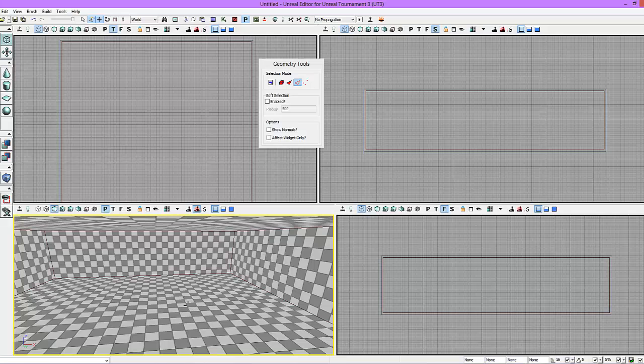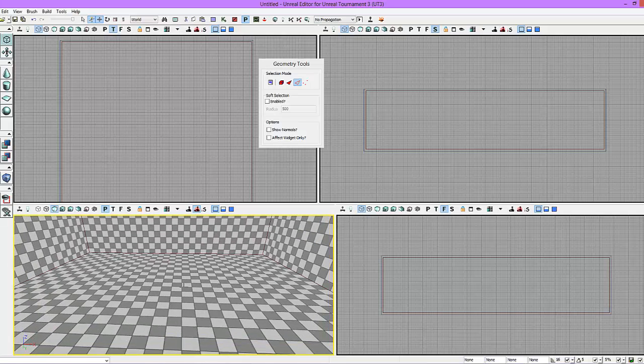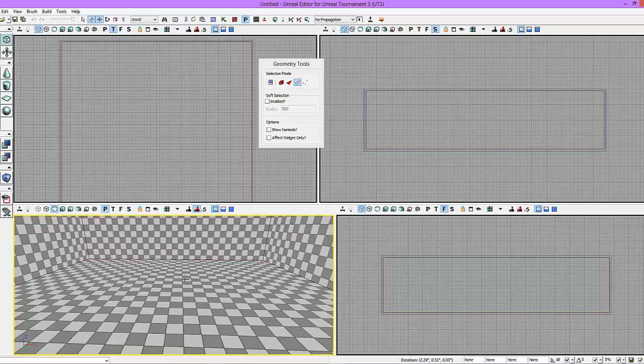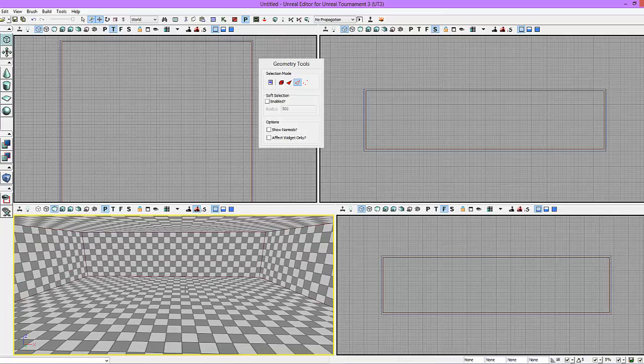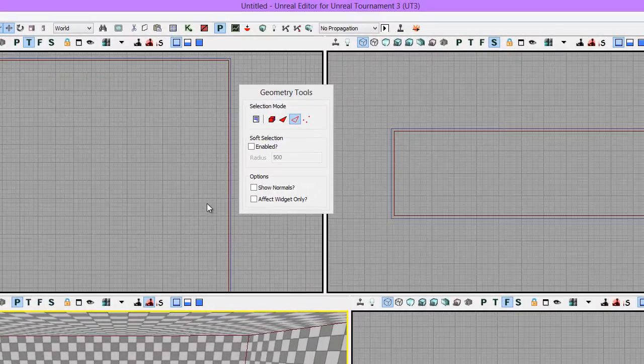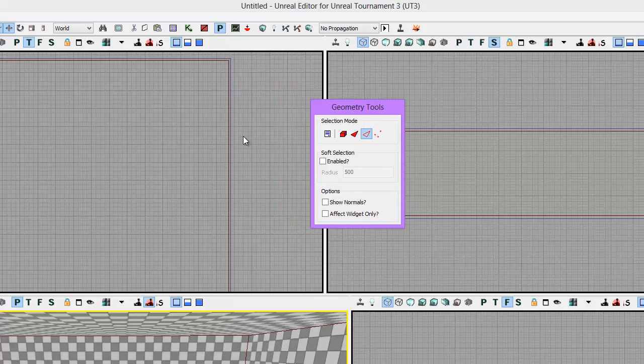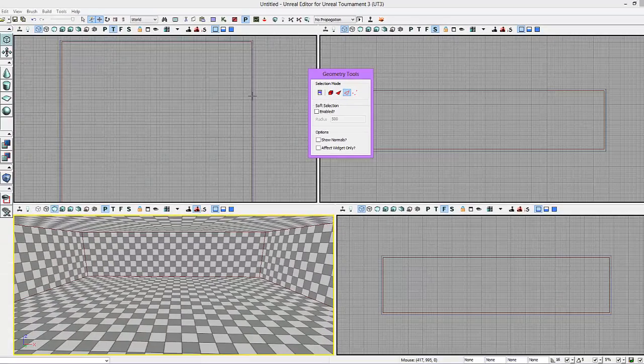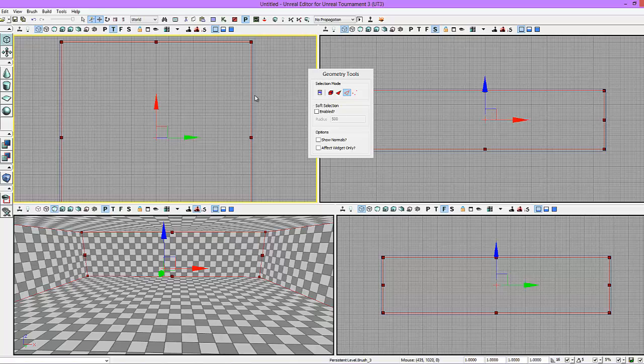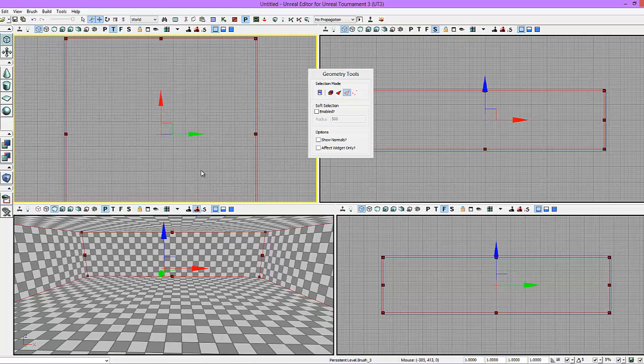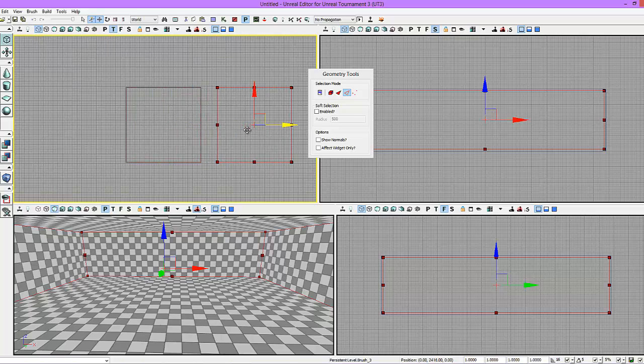Let's see. I'm gonna use the builder brush to build the walls for a level. Remove it all the way. Make it up there.